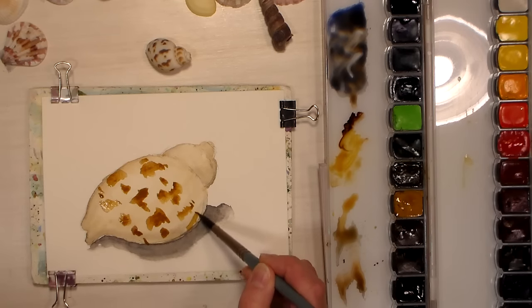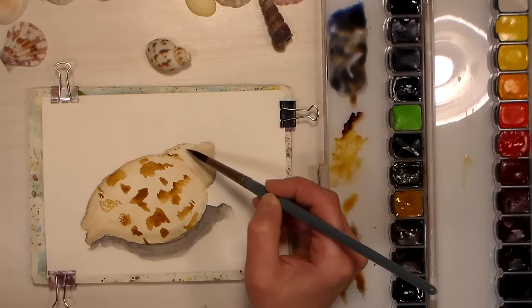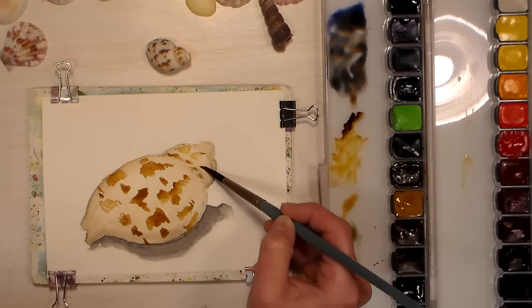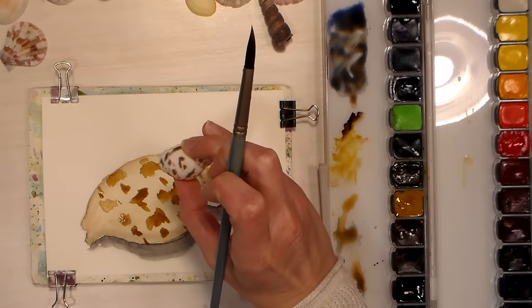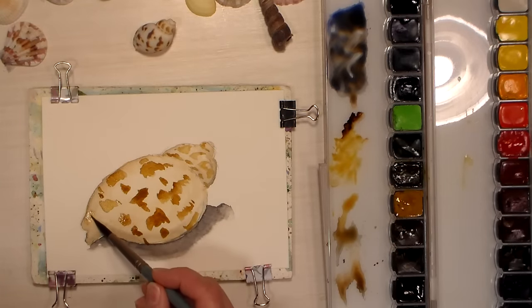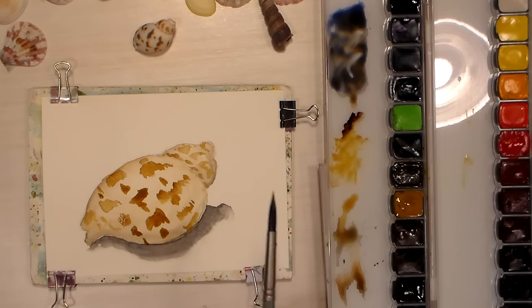I switched brushes — I like this brush better, this is the mimic squirrel. It's my favorite faux fur brush; it feels very responsive, almost like an extension of my hand. So you've got almost a couple of little rows: some really short ones and the longer ones, and then not much up here, just a little bit. This is the thing about having it right there in front of you — you can pick it up and look at it and see what you really have. I can see there are some more spots over there. I noticed that the spots are darker on the bottom and get lighter as they go up, which maybe has something to do with the age of the shell. Those are the things you notice when you are observing from life.